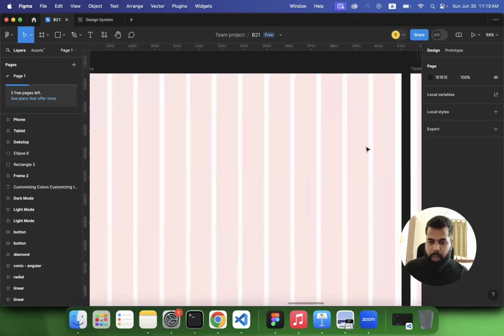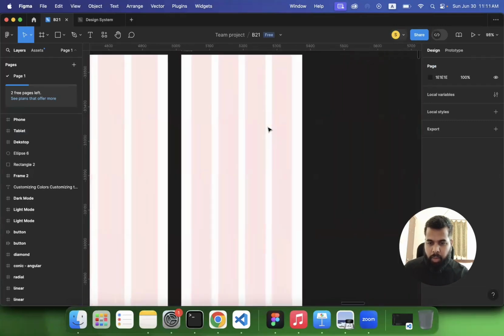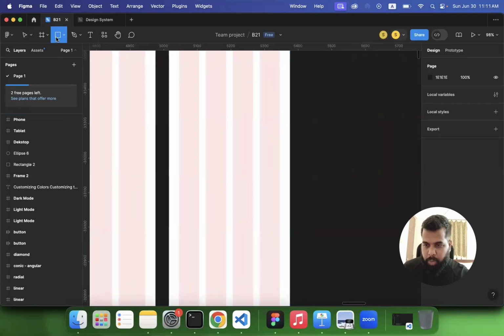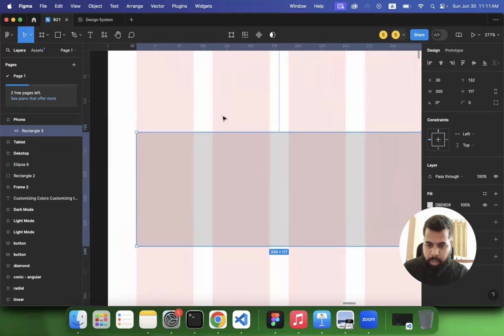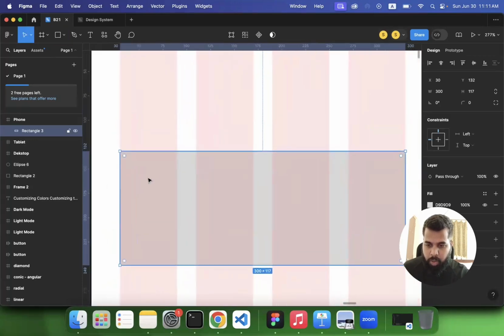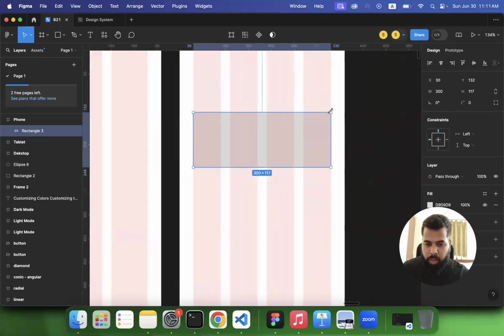phone layout, mobile layout. So when you start doing the designs, let's say you want to create some shape or a card. You make sure to create that card based on these guidelines. So your design should be inside these guidelines, between the left and right.